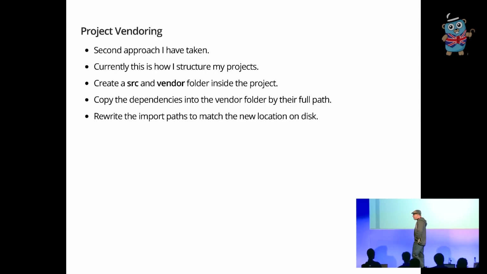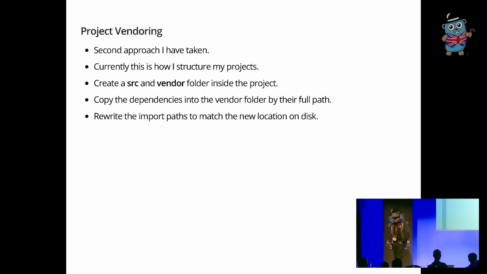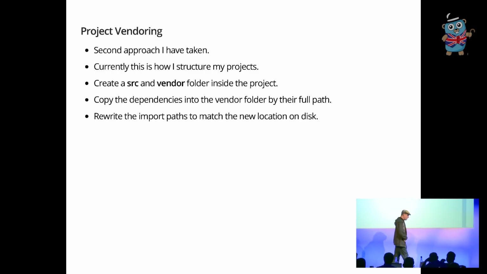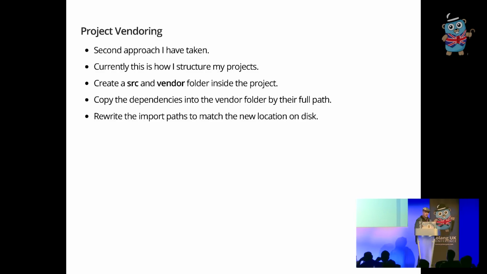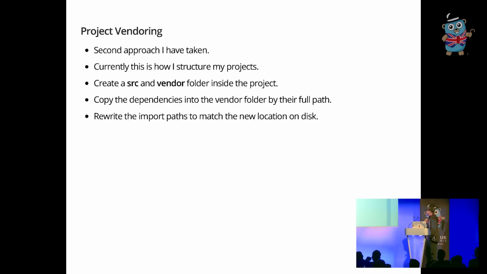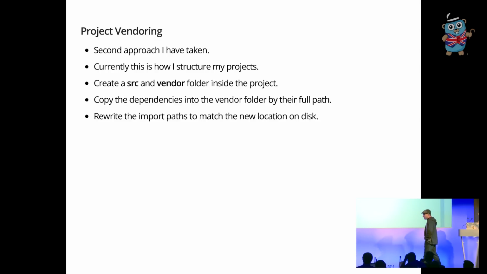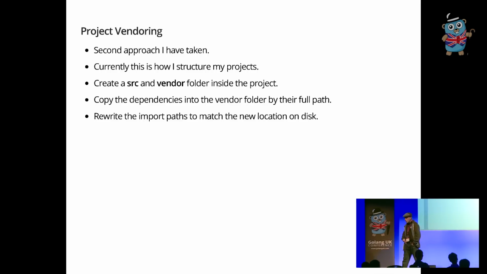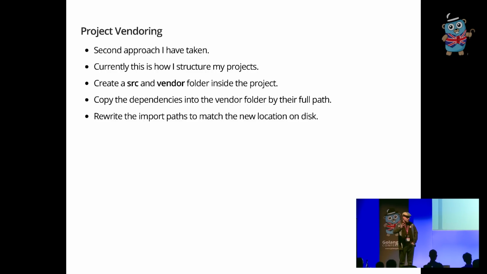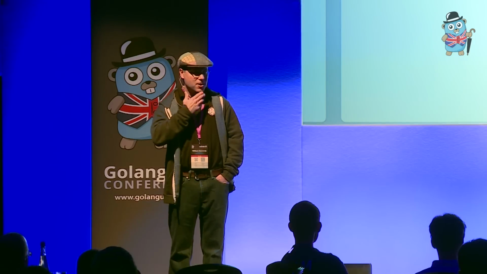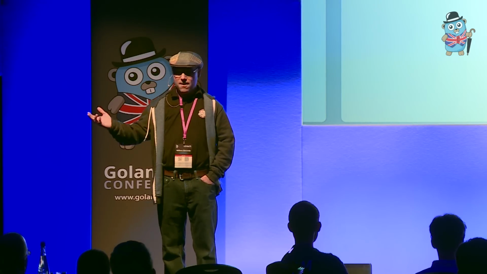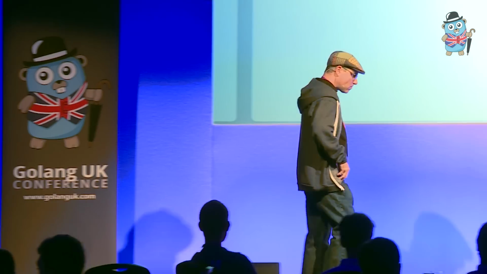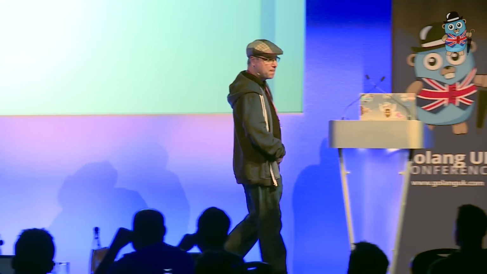It was my first time thinking about this, and finding a way that seemed to work with everything that we were doing. So today, this is what I'm doing now, and I just call it project vendoring. So the idea is that instead of having this organization with all these repos, where each repo is a dependency, we're going to vendor the dependencies into the one repo, into this one project. So this project produces a single binary that we can manage. If I've got multiple binaries, well, they all have the packages that they're vendoring. That's what we're doing today.